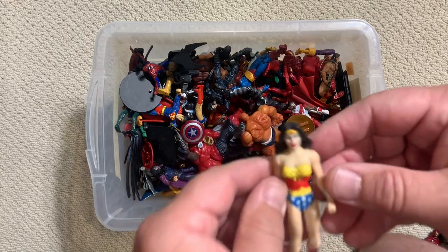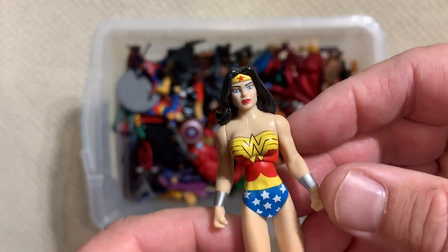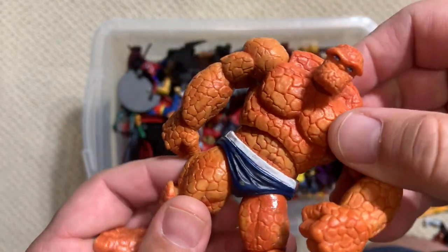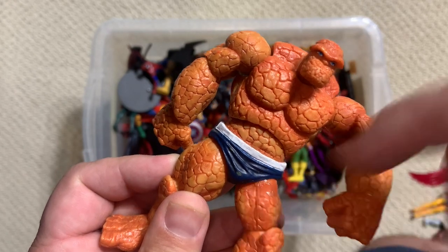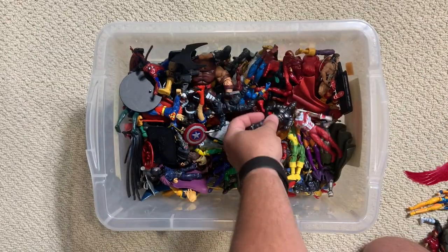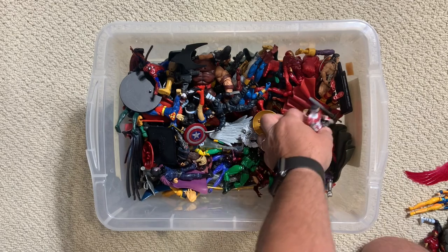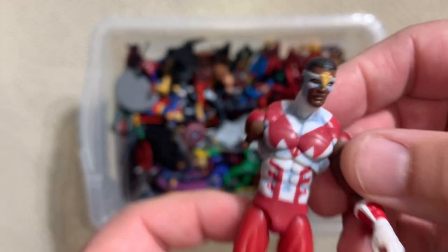Lots of Iron Men. I don't know if that's meant to be like an original X-Men. Here we go - one of DC's big three, actually a pretty cool Wonder Woman figure. I always love the Thing, and this is the John Byrne era of the Thing because instead of the black belt and blue pants, he's got the blackish pants with the white belt. Apparently I have two of Absorbent Man - he's touched some steel, because he's all steel-looking. Here's Falcon - I think that red wing we saw goes with this Falcon.